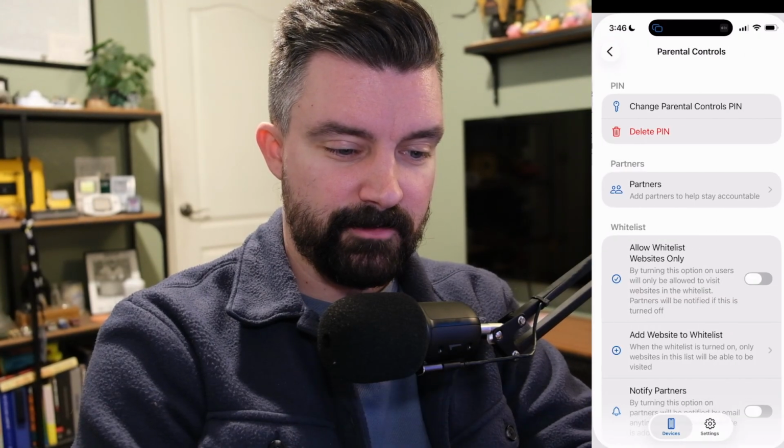So if I go into Clara's information here, you'll see there's devices and parental controls. If I tap on devices, I can see all the devices that she is currently signed into with Lion Family. So if she's using an iPad and an iPhone and she's logged into her account on both those devices and she's using the Lion browser, both of those devices would show up here. And if I tap into it, I can view history and flagged websites. And if I go back, I can adjust parental controls.